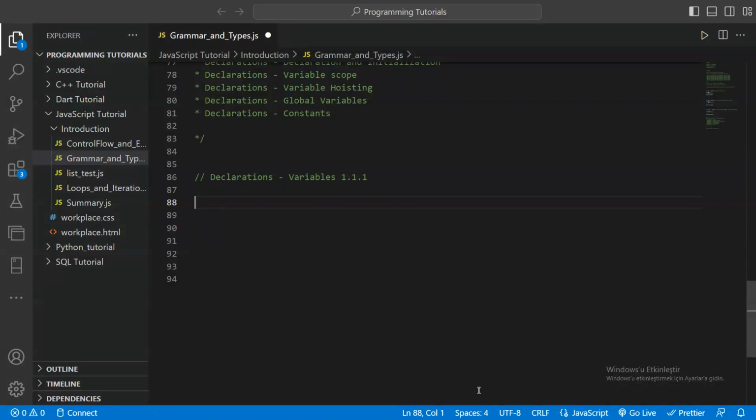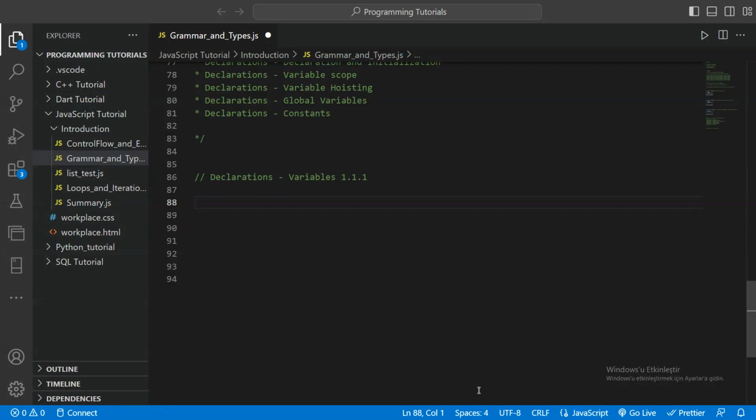Subsequent characters can also be digits, like 0 to 9. As I mentioned before, this is case sensitive. So letters include the characters uppercase A to Z as well as lowercase a to z. So let me show you some examples.